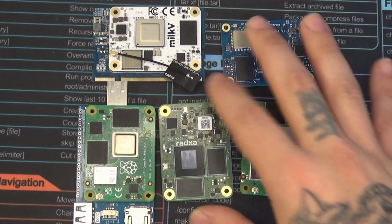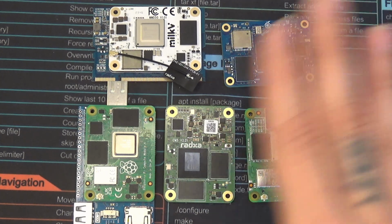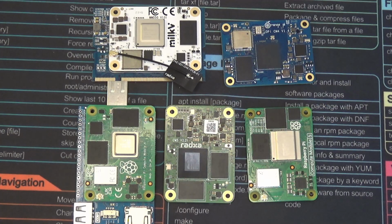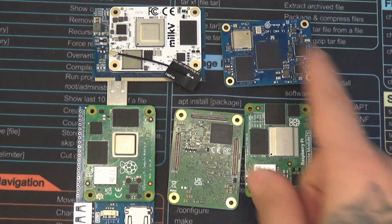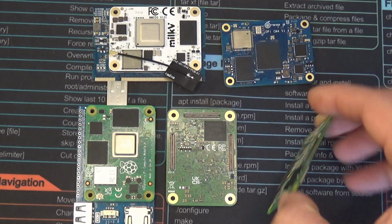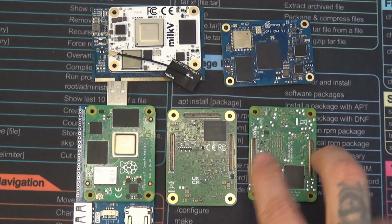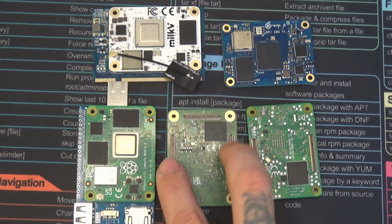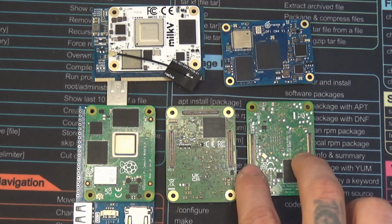Just to give you an impression, they're all pretty much the exact same form factor, the same size. Most of these are compatible with each other's I/O boards, and they're really fun project boards to start with, especially when you're getting into system-on-module computers and single-board computers. The Raspberry Pi CM4 and the Milk V Mars CM both have 200-pin GPIO on the sides, so they have this classic CM4 pinout right here.